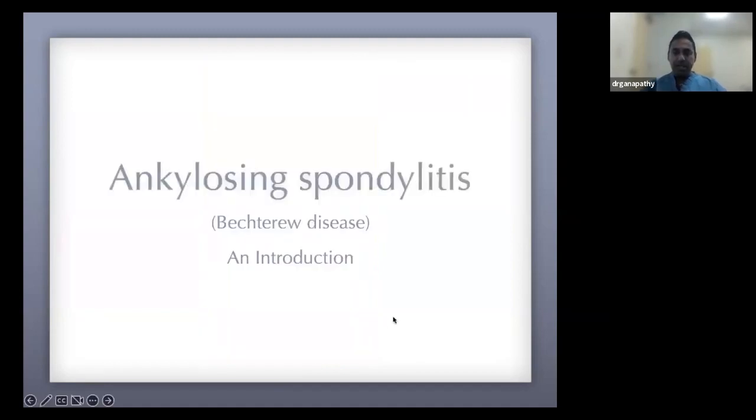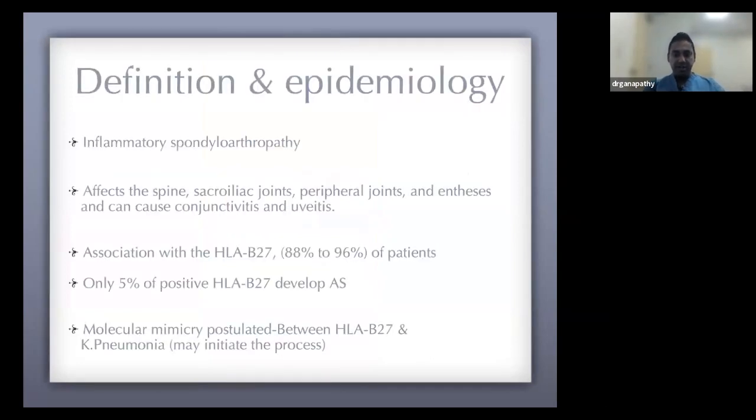So what is ankylosing spondylitis? It's also called, I'm going to mispronounce this name, Bechterew disease. And there are many different names associated with ankylosing spondylitis, partly because we didn't understand what this actually meant. It's an inflammatory spondyloarthropathy. It affects essentially every aspect of the joint, mostly the spine, SI. You get enthesitis, which basically is where you get insertion of the tendon into bone. A classic location would be the insertion of the Achilles on the calcaneus.